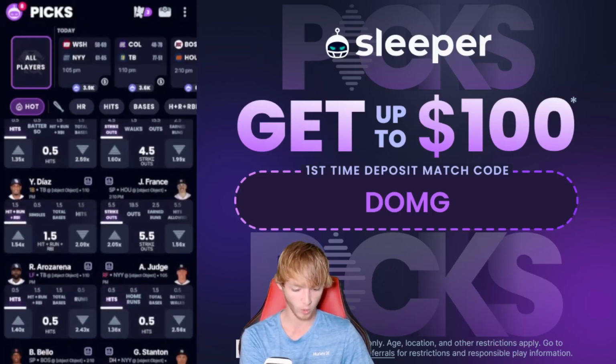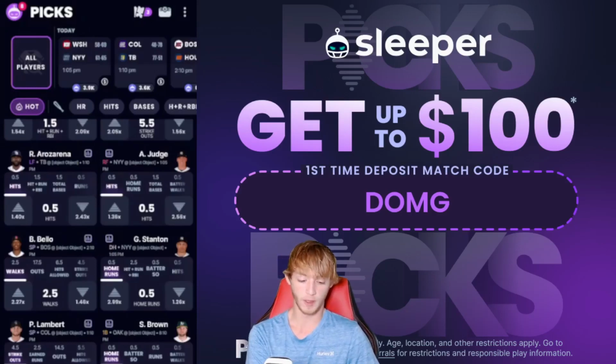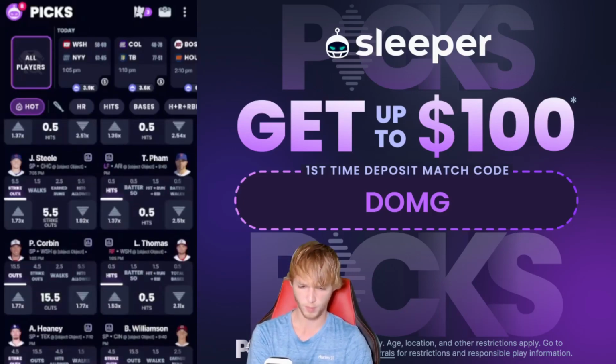Walichuk strikeouts are on the board as well. You can see JP France is right there as well. Aaron Judge is on the board to get a hit. I think that one's a little bit of bait though. He has a hit in only like 55% of home games or something like that, which is kind of ridiculous. But just really finding some hit props that are pretty good.